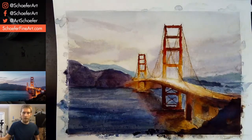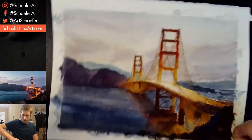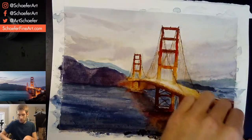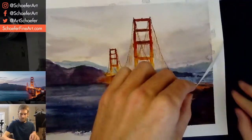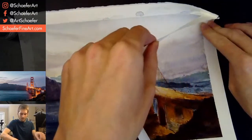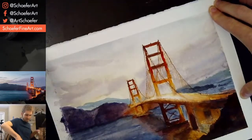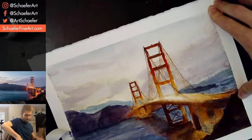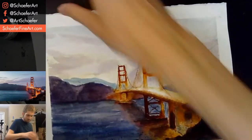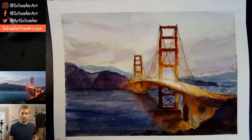It's too wet to paint on right now anyway, but okay. I guess let's take tape off and see what it looks like, because I don't know what else to do with it. So at this point, okay, got some clean edges now.